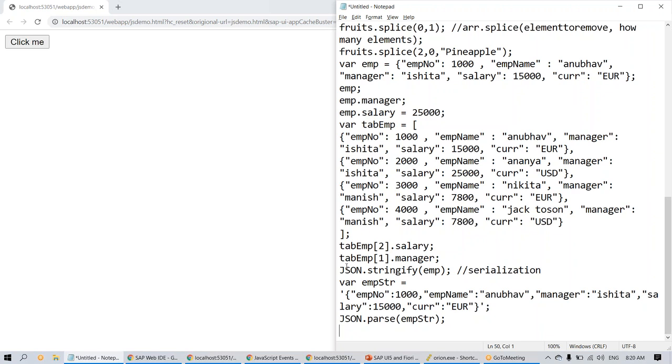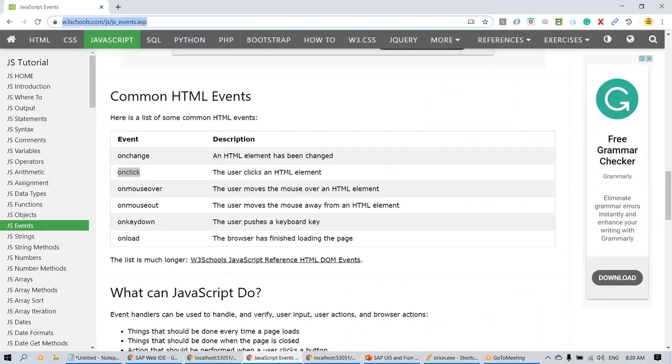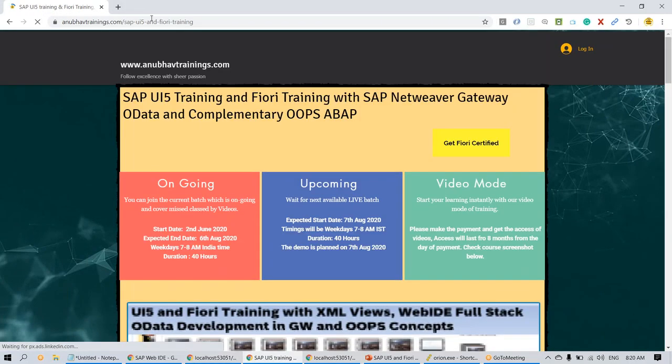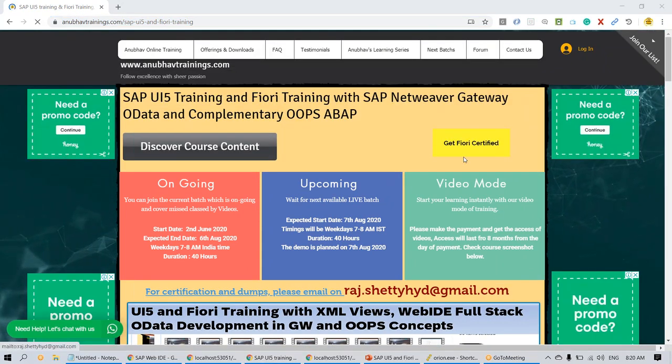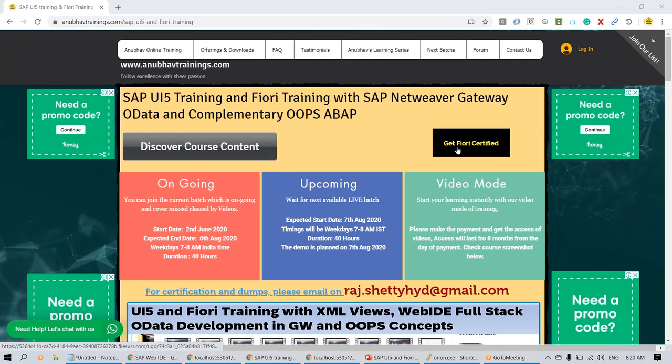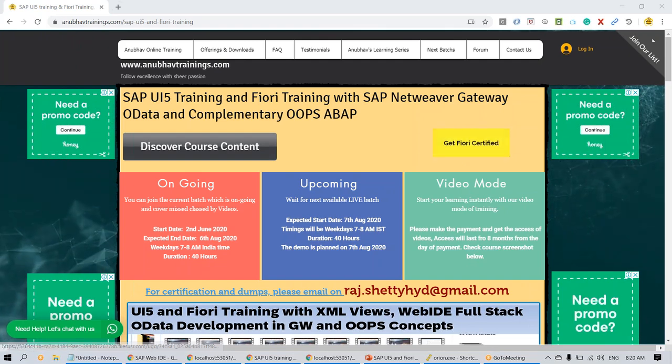All right, let's move on quickly to your questions before we close today's class. First question, where can I find certification material? I showed it yesterday also. You can go to our SAP UI5 training page, and here you see certification Fiori guidance. We only give guidance, we don't give material for certification. For dumps with which you can clear certification with over 95% score, ask Raj. They are the people who are selling dumps. They are associated with us. You can talk to them, send an email and get the dumps.